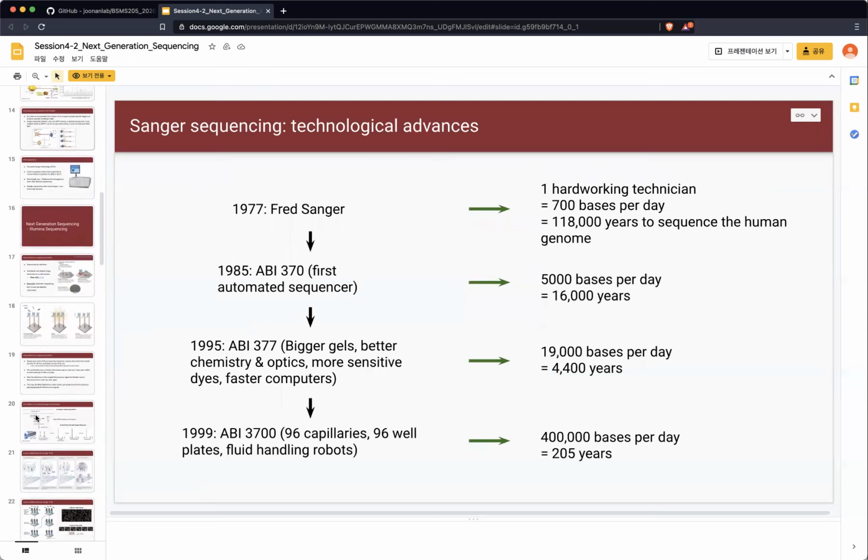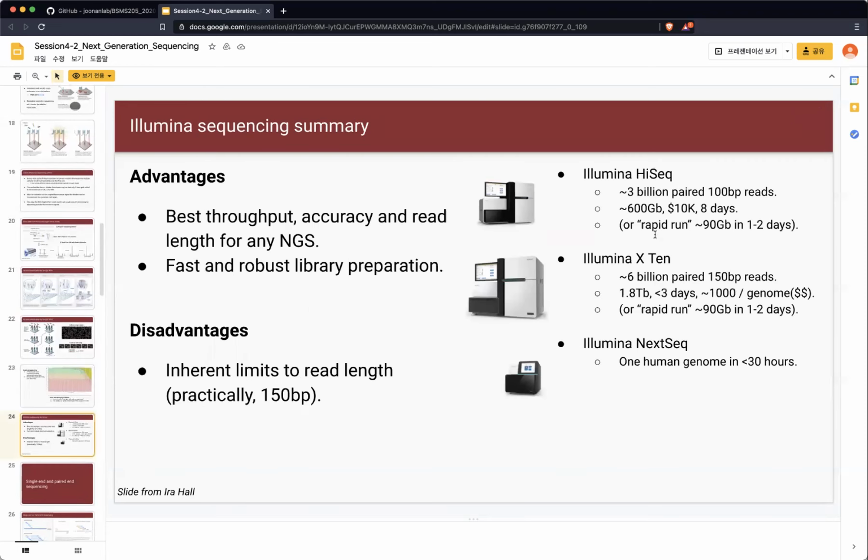And here, Illumina 10x. This is another version of the Illumina HiSeq. This is larger than HiSeq, so it can read much longer reads and also a much larger data set. And the more recent version is Illumina NovaSeq 6000, which is sort of the largest output of the sequencing.